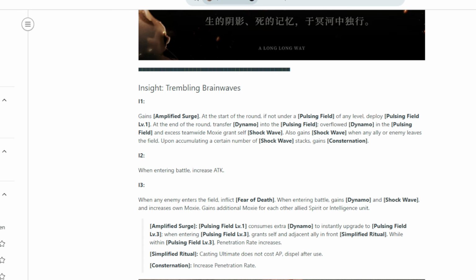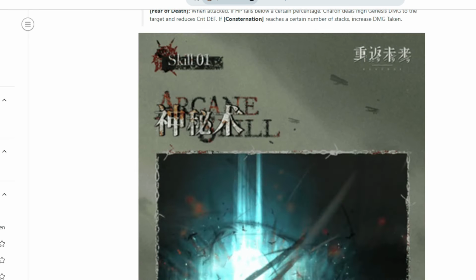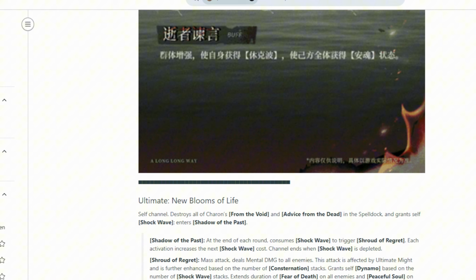It makes us much more consistent. And remember, every overflowing Dynamo and excess Moxie that our team generates grants a stack of Shockwave to Sharon. And you will of course want to unlock Sharon's ultimate as fast as possible, just like it is with Flutter Page, right? That is always your highest priority.